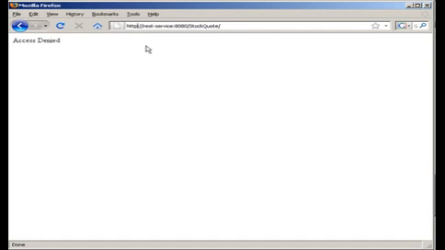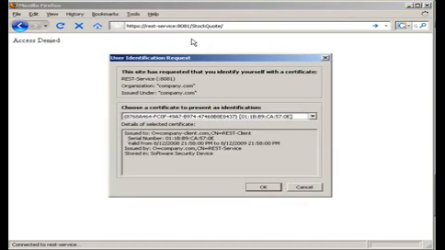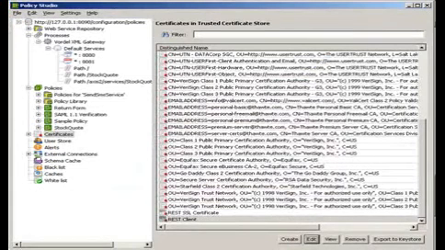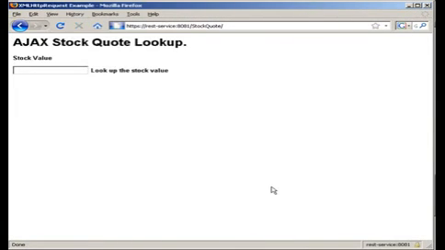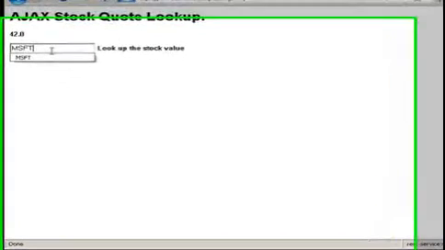We're now going to try to connect to the service over SSL. Our policy says that you must authenticate. We're asked here to choose the certificate to authenticate. This is the REST client certificate that we just made. We choose that certificate, and then that will mean that we're allowed to connect. Notice that's the REST client. And now we can connect. We are now allowed back into the web service, and we can use it.